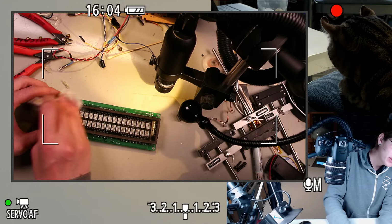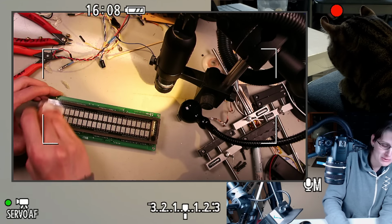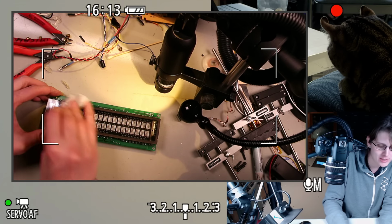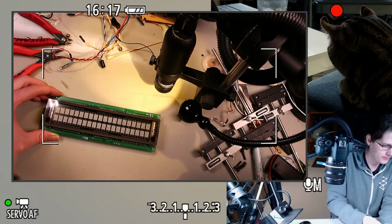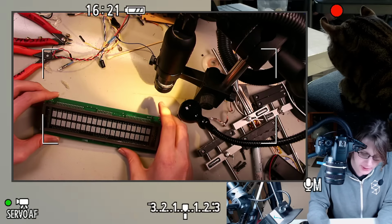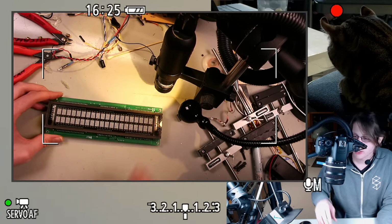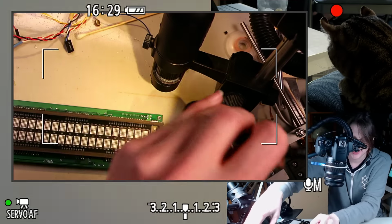Oh, it might be neat to combine this with neon tubes. This is getting a little further from the realm of an easy project to I want to make an artistic contraption, but I don't know. I'm sure I could find some easy ways of powering such a thing. Alright, let's just take a once over with the camera and take a look at this thing before we turn it on.